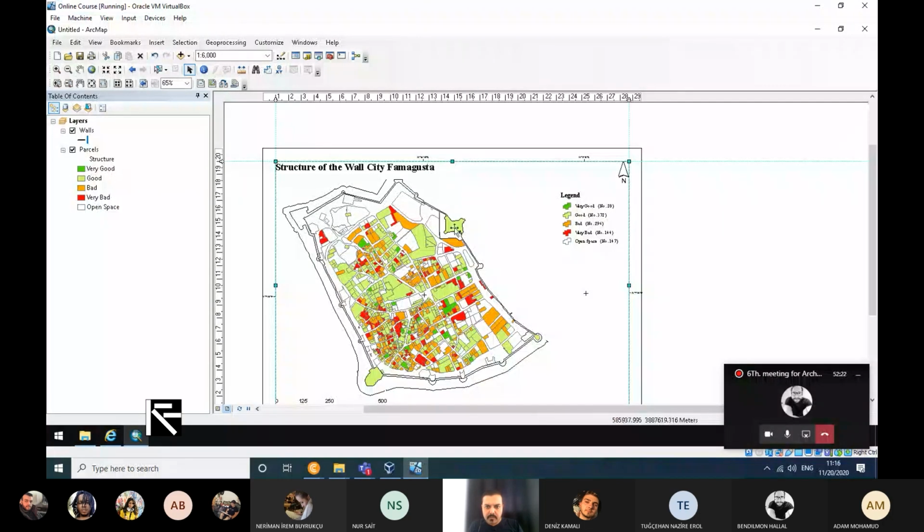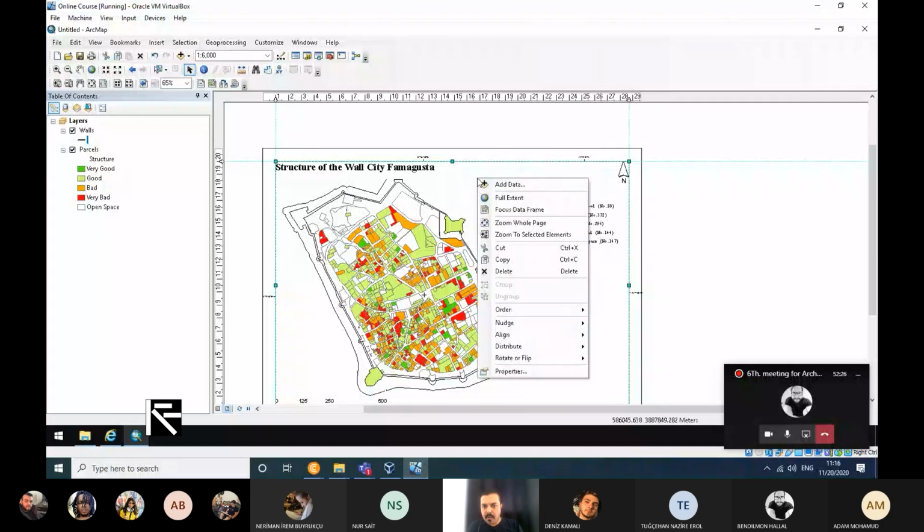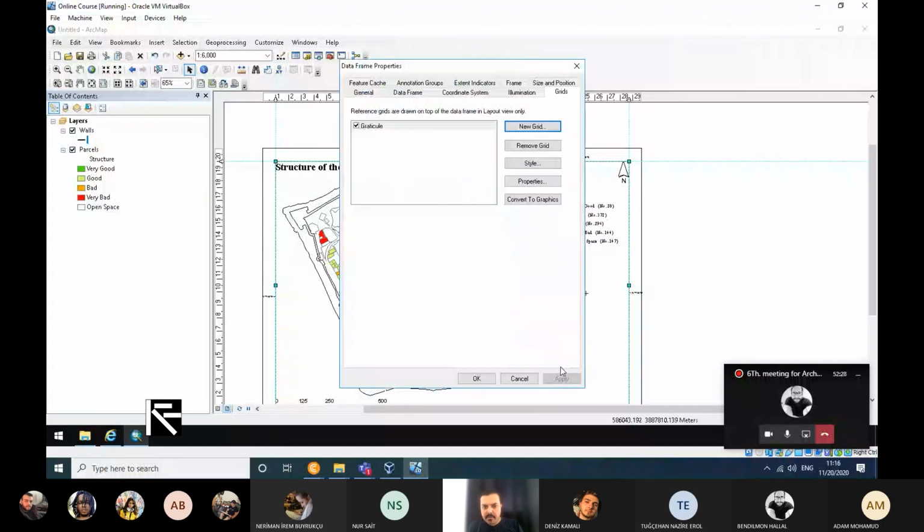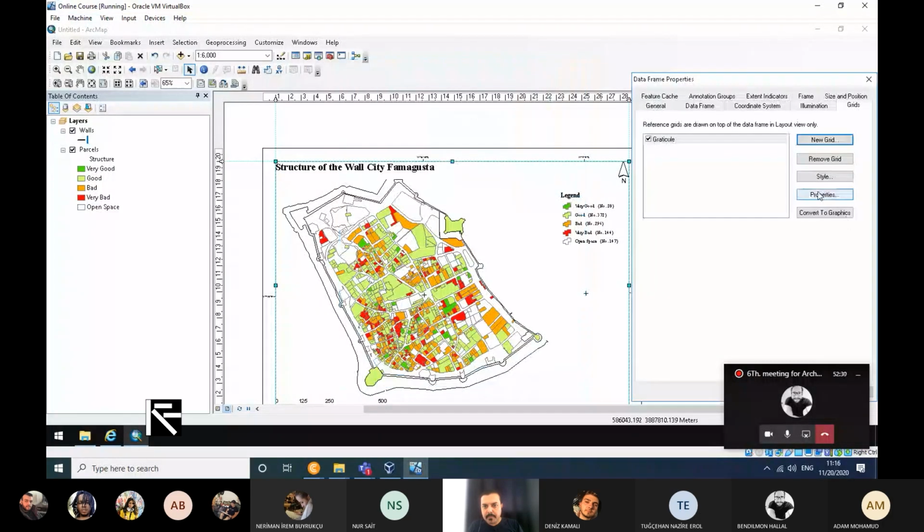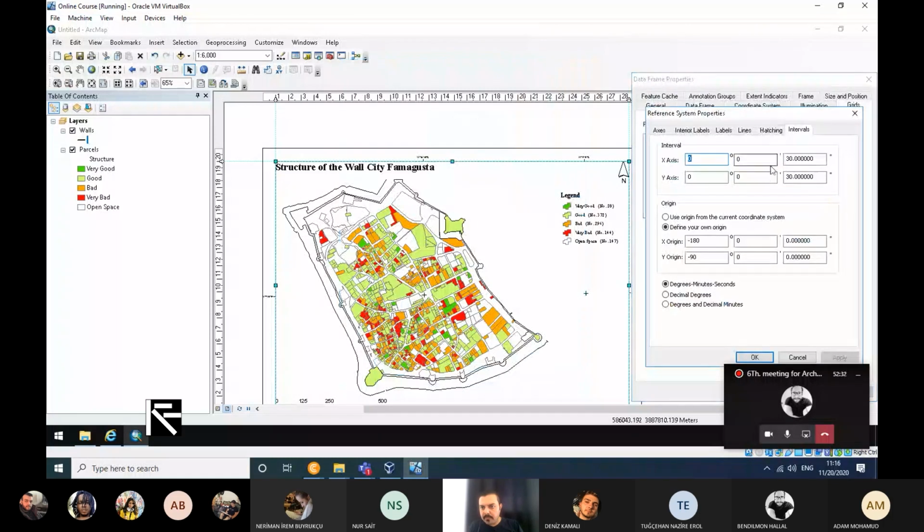We need a greater amount of intervals. Let's just go again to the properties. Instead of 30 seconds, I'm changing it to 50 seconds in the x-axis.